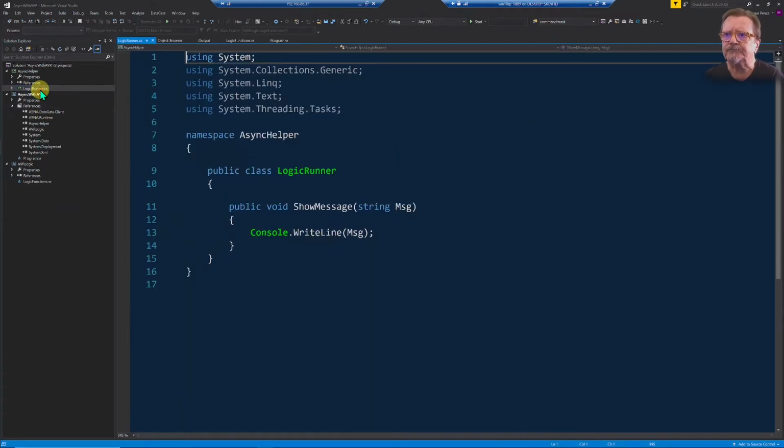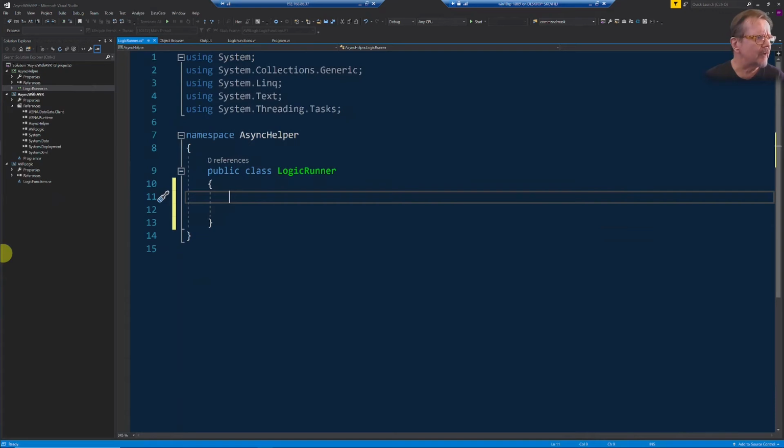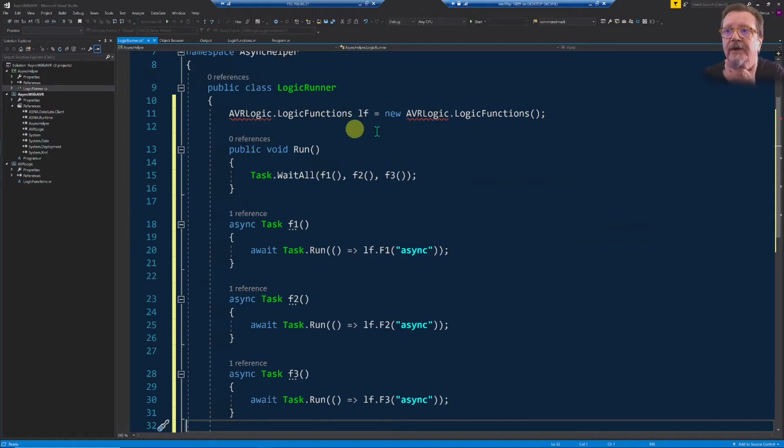So let's go back to it. Let's get this guy out of here. And I'm going to just copy some code, not very much code. It's interesting code. Well, let me just put the whole thing in there. Let's copy some code into there. Now, having pasted that code, notice we get red squigglies. So before we explain the rest of the code, let's fix this because the C# class is declaring an instance of our AVR logic, so he needs a reference.